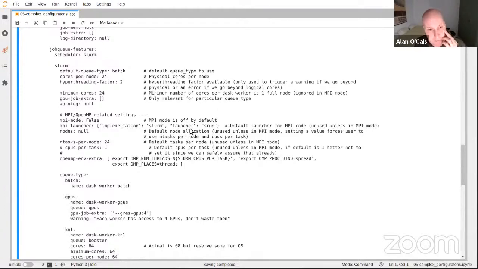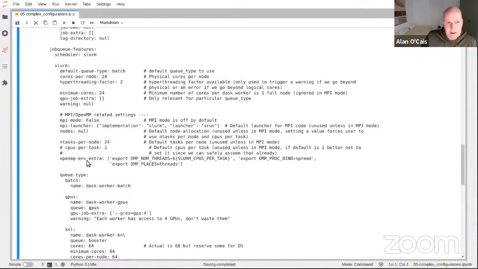So there's a list of supported elements in this dictionary. You can find them in the library. The number of tasks per node was 24 by default, which would mean a default of CPUs per task of 1. But there's no point in setting that. If 1 is the default, there wasn't any point in setting that. That's done already inside the framework.